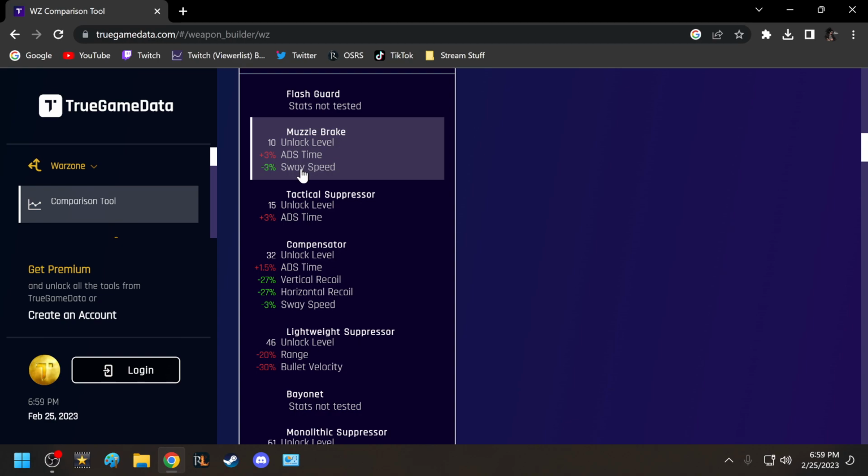Sway magnitude is how far away from the center of the aim he'll be swaying from. So again, the game lies to you. It says it makes your aiming stability worse, but it actually makes the sway speed better. And another thing I have to explain here is that the game on this site, for some of these, it calculates the sway magnitude, and then sometimes it doesn't.